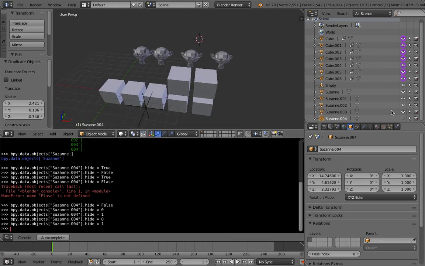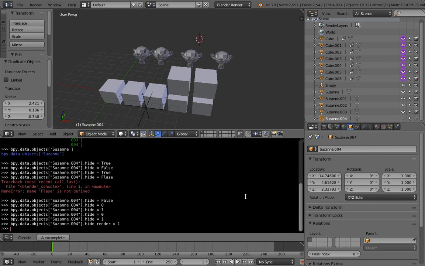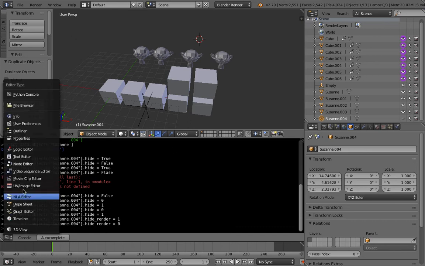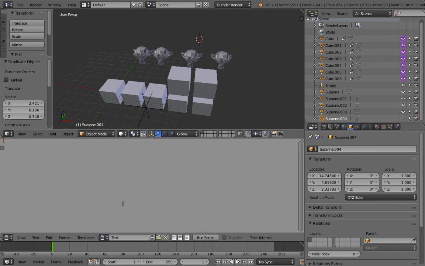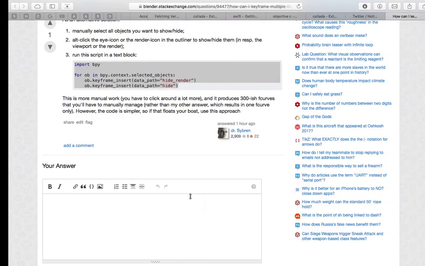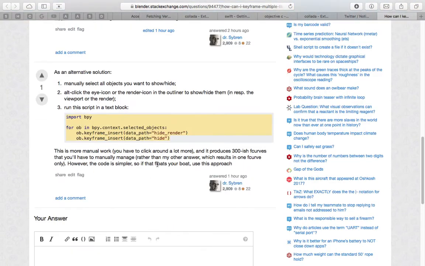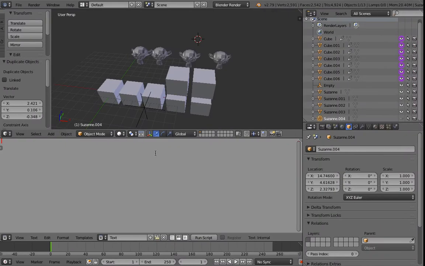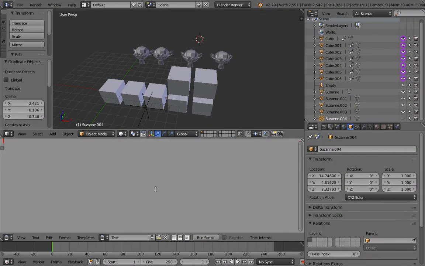So that's if you want to control the visibility here. Hide. Change it to hide render, for example. Hide render true, then it will not be rendered. So that's on and off for a single object. You can do it for many, of course. I will use the text object, and this is kind of like Dr. Cybran's one. Have a look, have a read, it's also his solution. This one will insert the keyframe, hide render on and off. This is also useful to learn, to study.